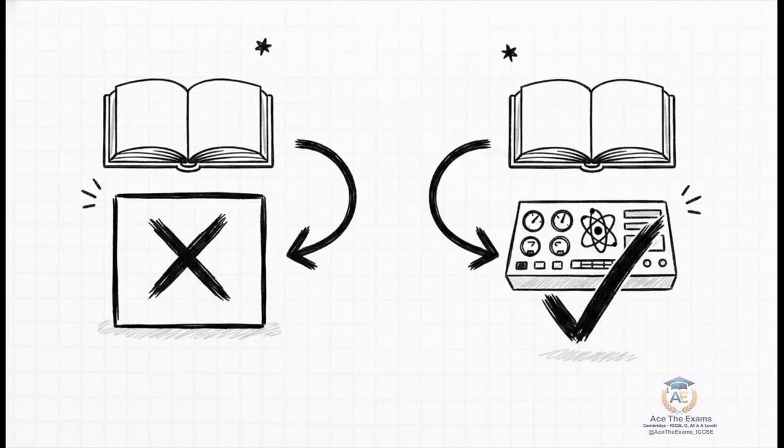It is absolutely vital that your answers remain highly specific to the context provided in the question. Writing down a perfectly memorized textbook definition of an exception handler, like Alex loves to do, will get you minimal marks if you don't explicitly connect it to the specific scenario. If the question is about a temperature sensor failing in an industrial cooling system, your answer must talk about the temperature sensor and the cooling system, not just some generic variable error.